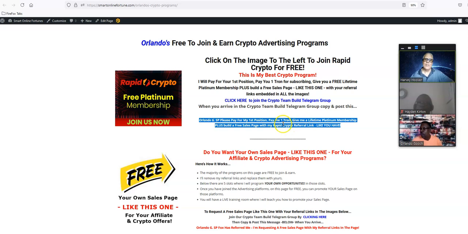And Orlando's going to take over and reply with a message saying, I'll be more than happy to do that for you. Meet me in my direct message or PM area. So now this is a feature. This is the lead capture page redirect, of which now Orlando has a lead when they join for free.